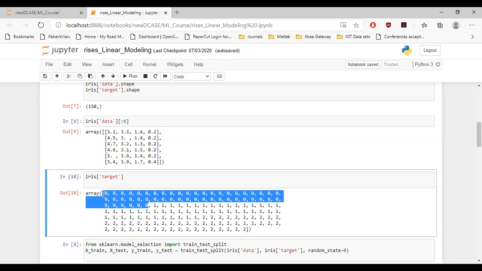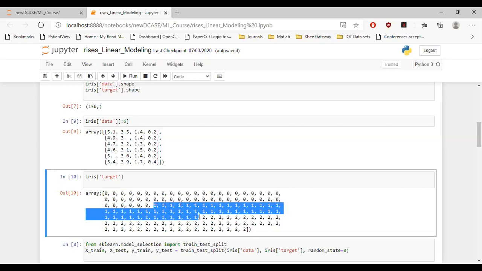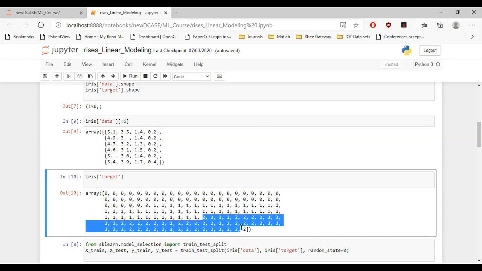So the first 50 are one label, and the next 50 belong to another class, and the last 50 belong to Virginica. So this means that our data is in order.